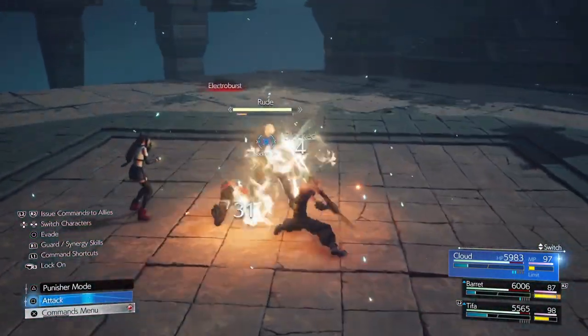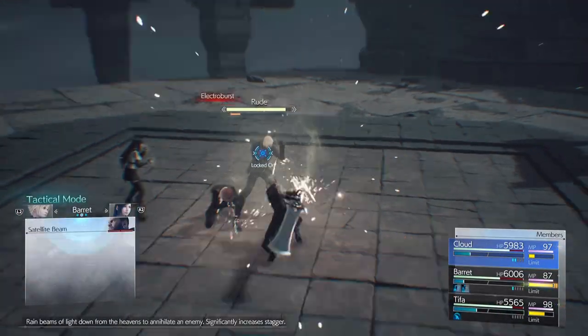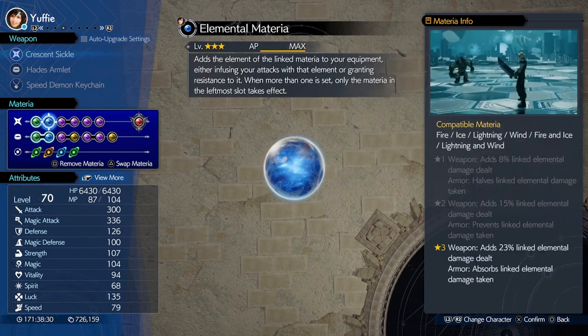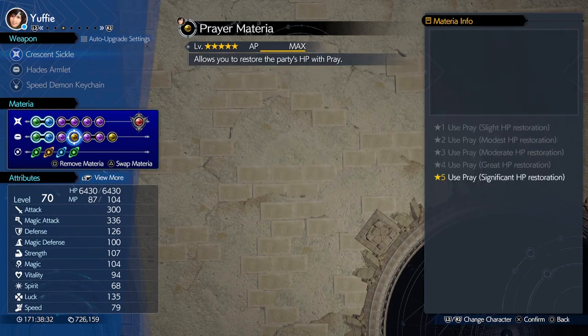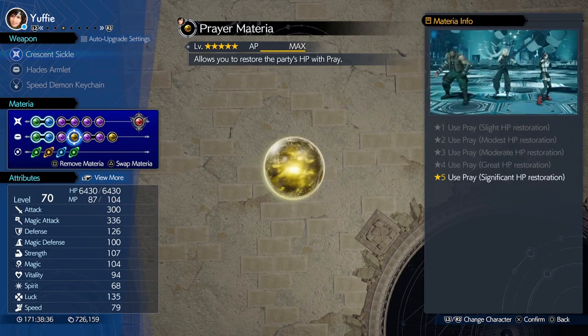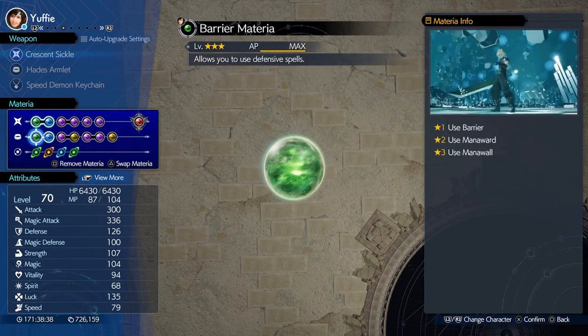For the party and materia setup, use Cloud, Yuffie and Aerith whenever you have the chance, and just spam Brumal form. The Brumal form techniques works wonders, and if Aerith has Genji gloves or Cloud has Genji gloves, you can just cast the spell and it will do a lot of damage and you can easily take those enemies out.